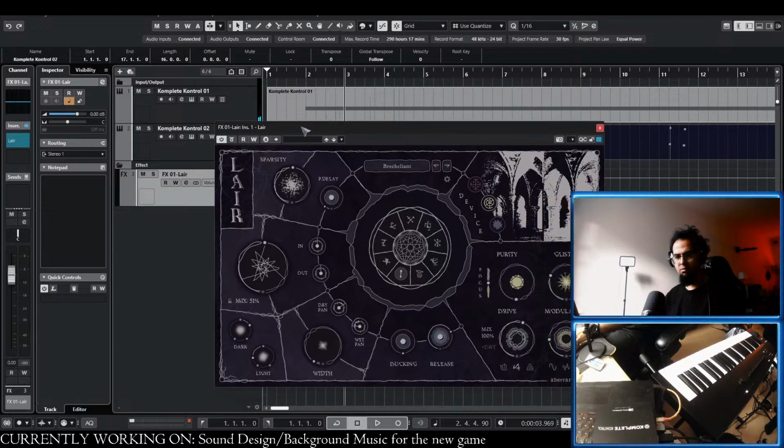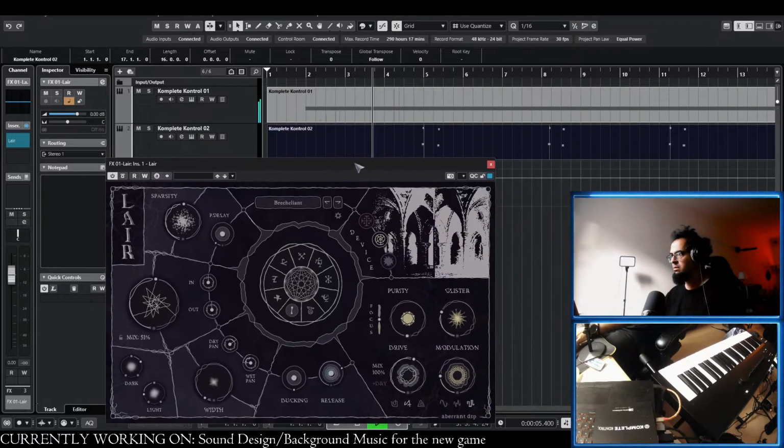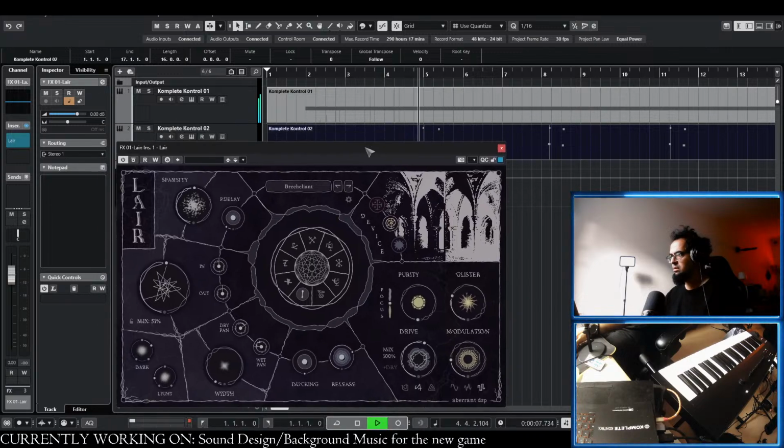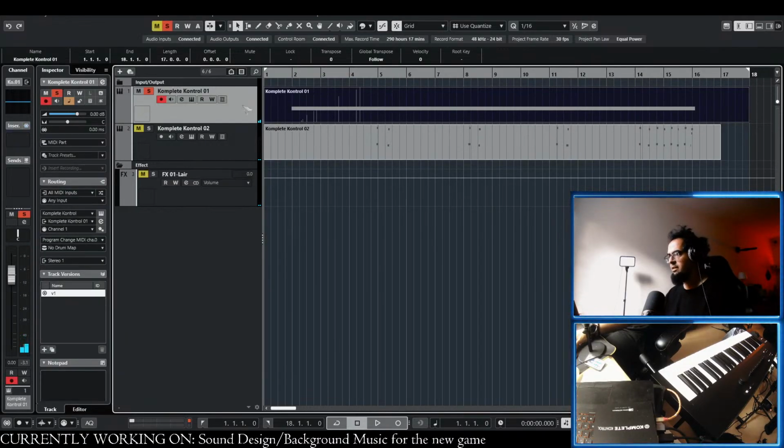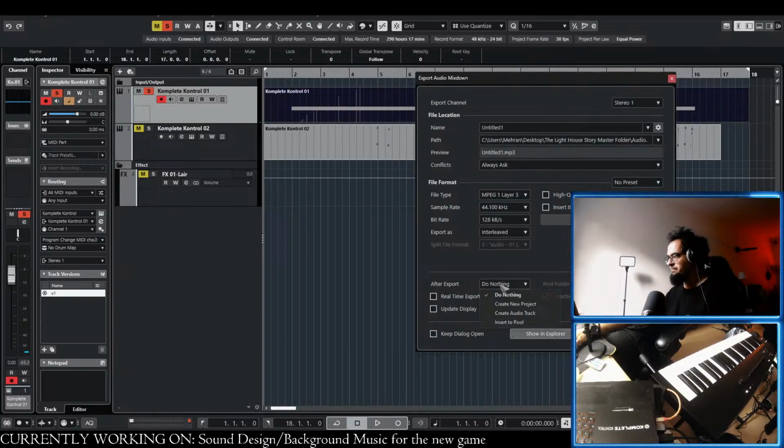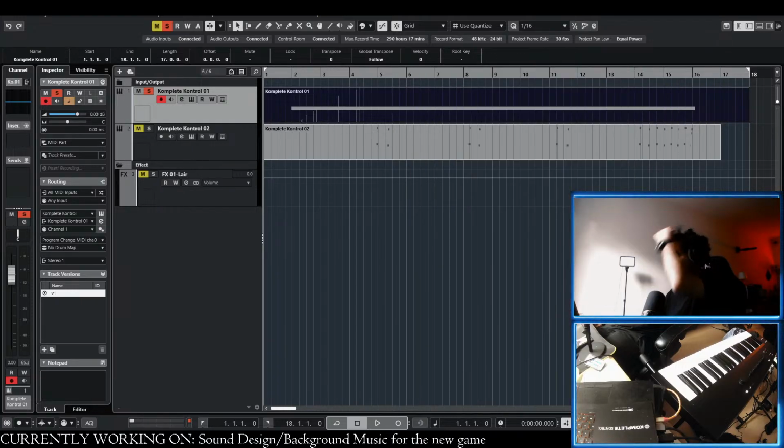Are you okay? Okay, what I'm gonna do is I think I'm going to export this violin. It's slowing down the project for some reason. Tremolo. Let's go.